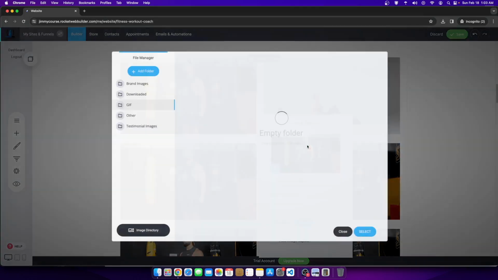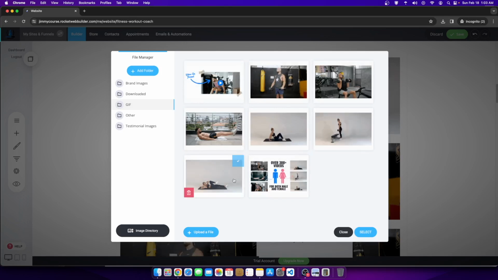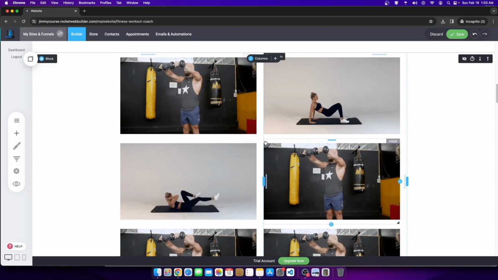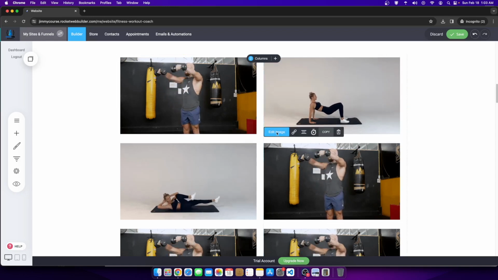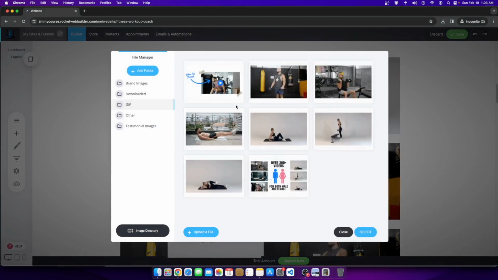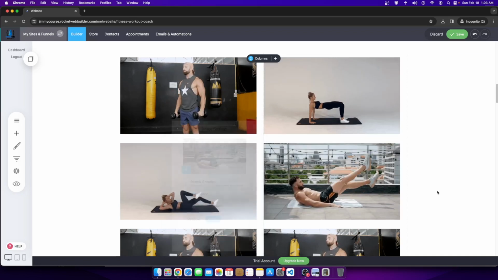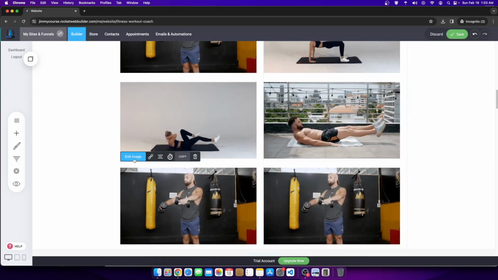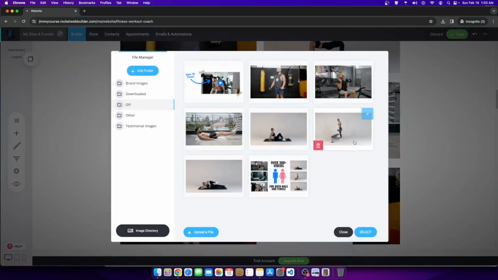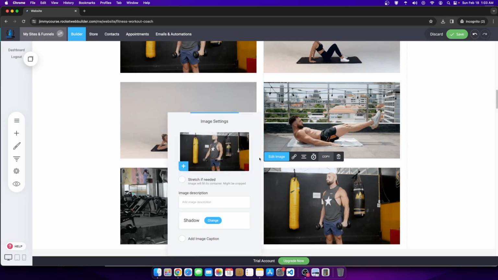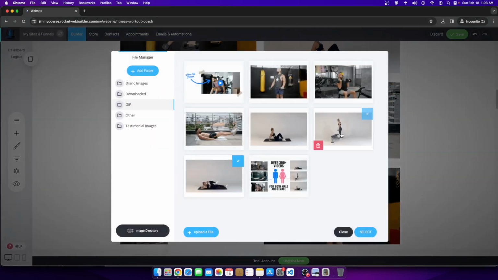So I'll hit edit image here, select the right one. So I'll select something like this. And notice I don't have to change the size or anything like that. It matches the one above it. I'll do the same thing here. Pick something like this here. Okay. And there we go. Hit edit here. Select this one. And pick, let's see, something like this. Right. That's perfect. And then go here. And then finally select a video like this.